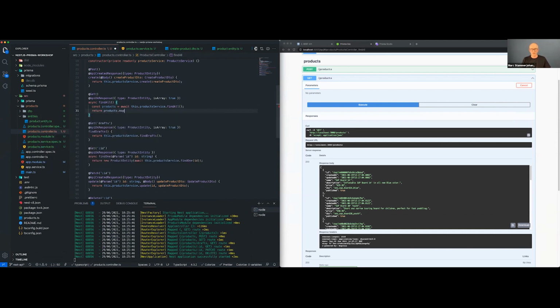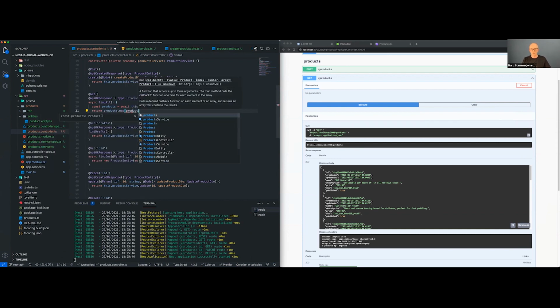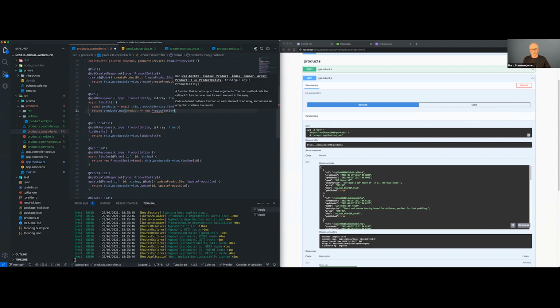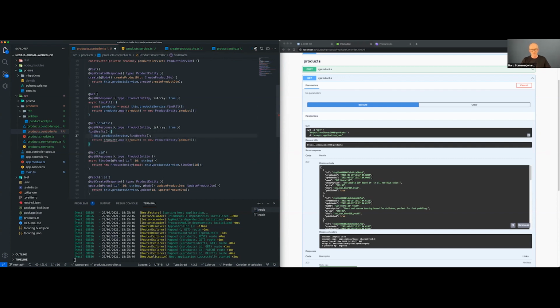And I'm mapping the products one by one into a new product entity. So the transform can actually be applied to the response product. All right, and I can just copy this one for the draft as well. We are just awaiting const drafts, asynchronous, and changing this to drafts.